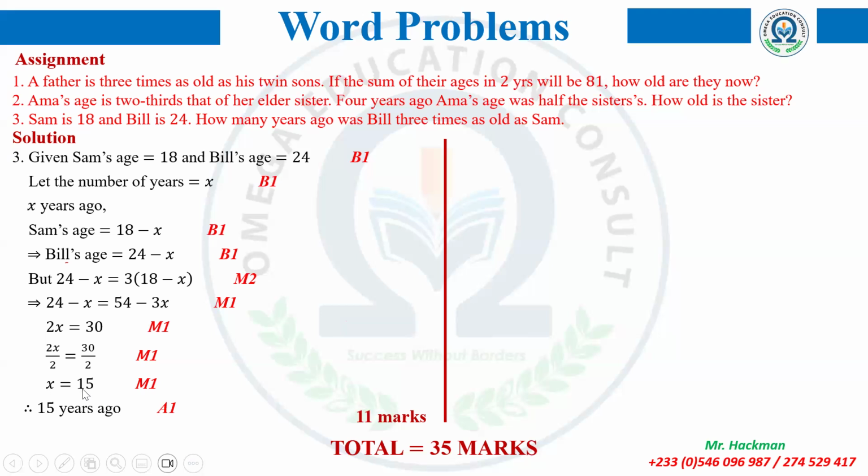Okay, so at this point, we know the x is what we are looking for, which is the number of years ago. Now that we know how many years, it means therefore we'll have 15 years ago. So the number of years ago will be what? 15. Or somebody can write therefore the number of years ago is equal to 15 years. Or therefore 15 years ago is the same thing. Okay, so at this point, take note.